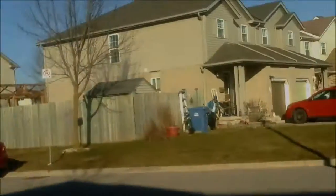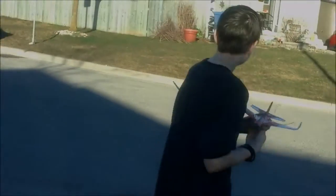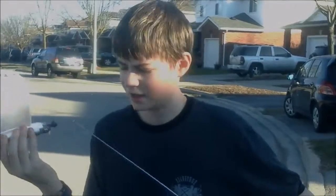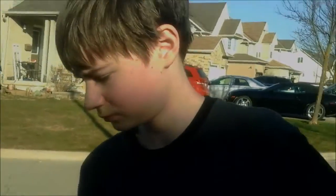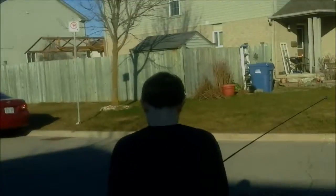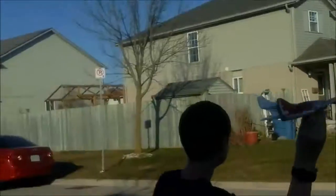My plane. My hands are full. Not my fault, guys. I swear I'm a terrible pilot. Hopefully, the owners weren't home. Please. Okay. We're gonna try to fly home. Yeah, fly home. Help me out. Okay. Pull it out. Okay, got it. You got some kids watching you, dude. Whoa! Not again! Oh, no! I'm not getting it down again if it goes on the roof.